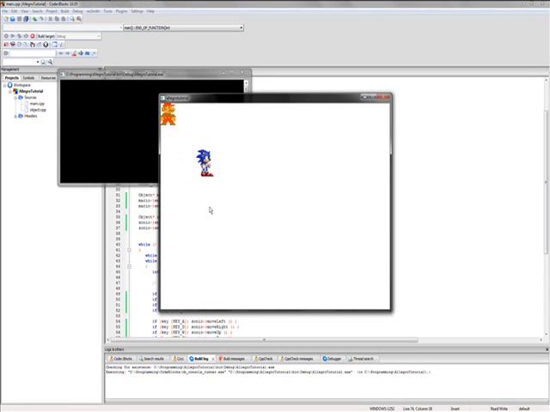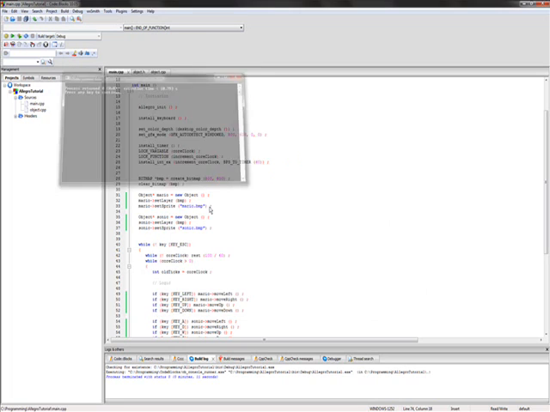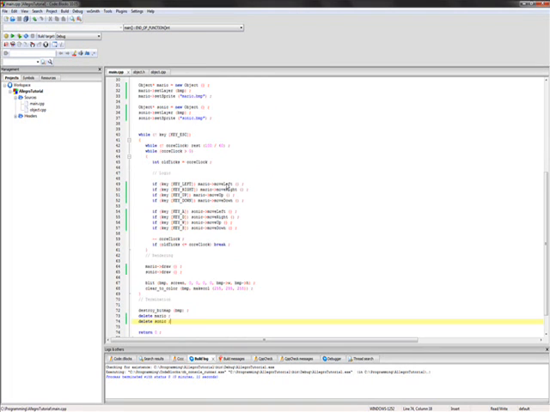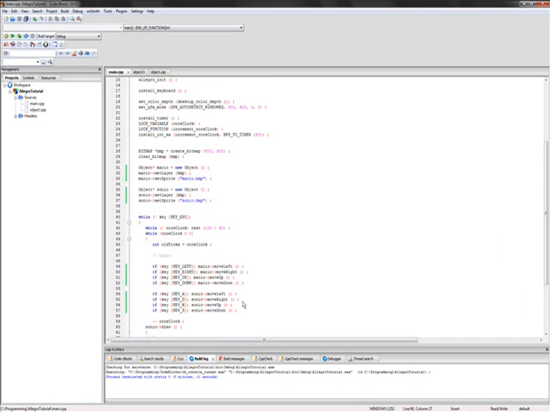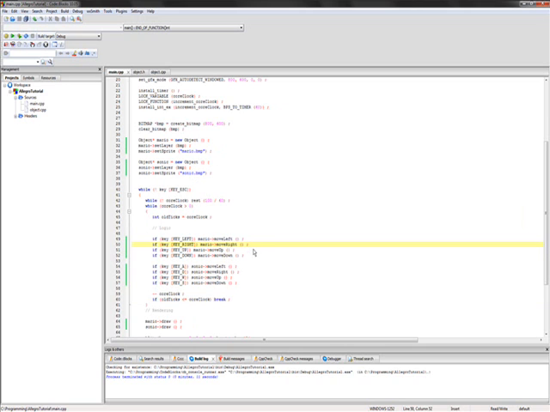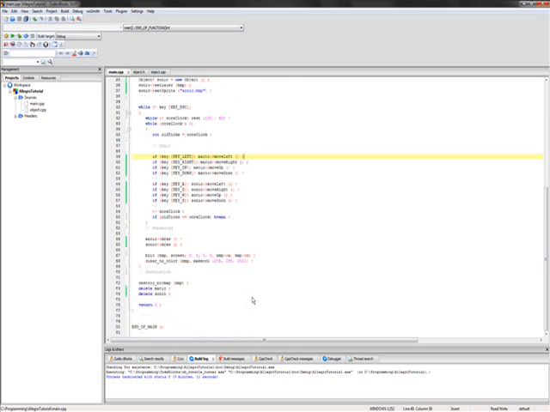And now Sonic moves. This is essentially the same code as what we had before, except now they're both objects, and it's much easier to manage. See, all we had to do was call move left, right, up, and down, and that essentially makes sense, instead of objects X and Y being incremented and decremented.